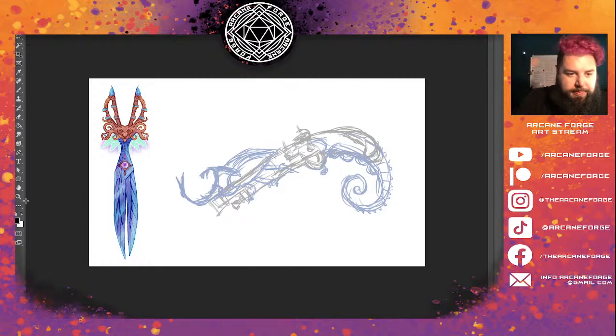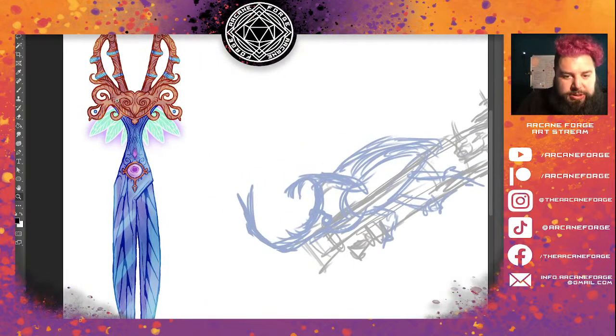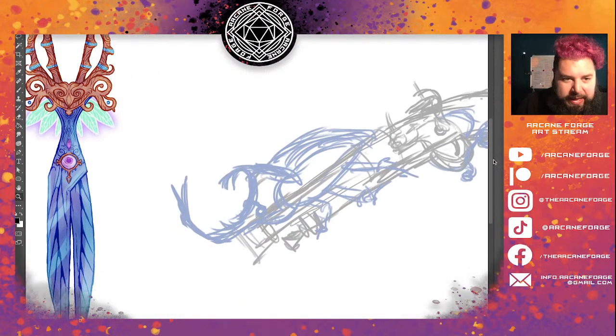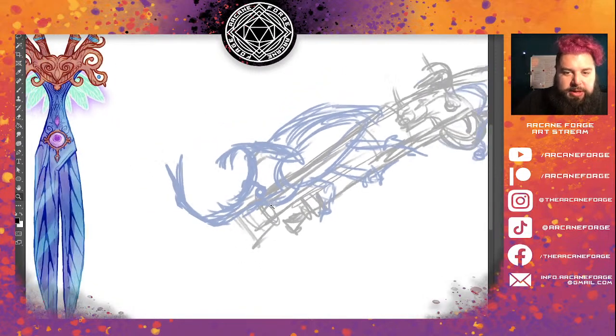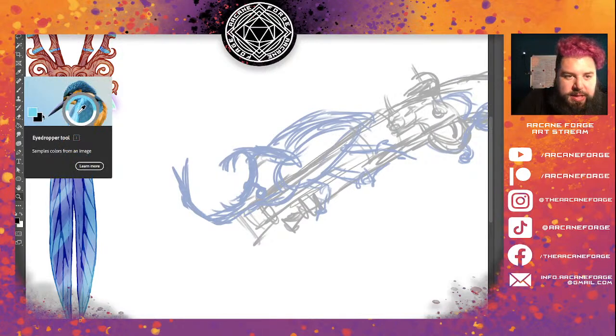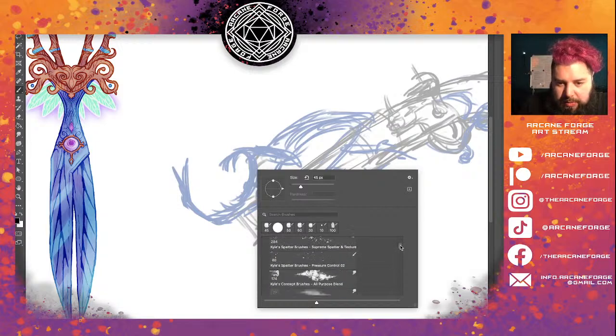Here we go. Right, and let's get some flair, because I think some of the fun parts of the sword came out through just playing around with what line work can be, and playing with different line weights and stuff like that. So I'm going to go with my gut and just draw some fun patterns and things that come out of this, and we'll just see, I reckon. So let's go for it. Let's see what we can come up with.